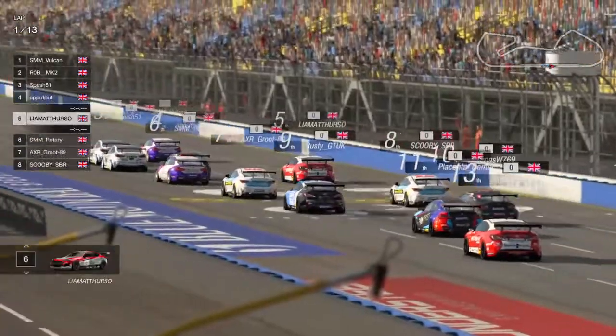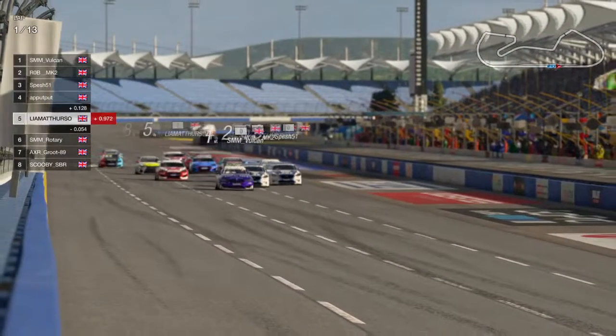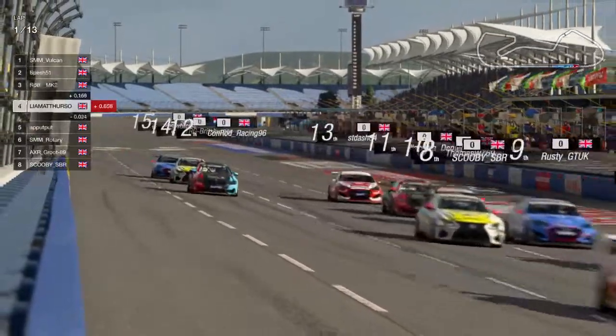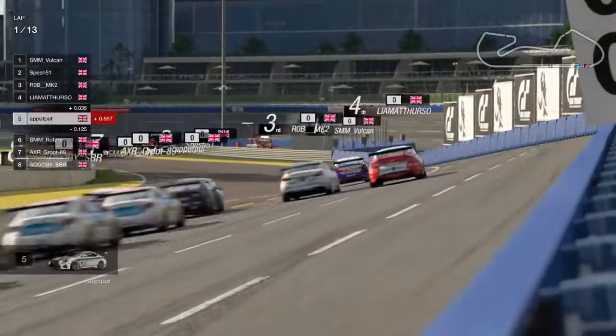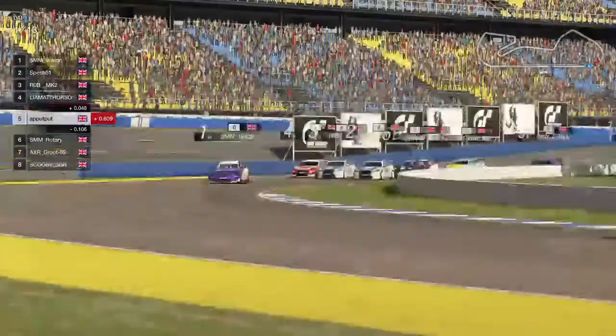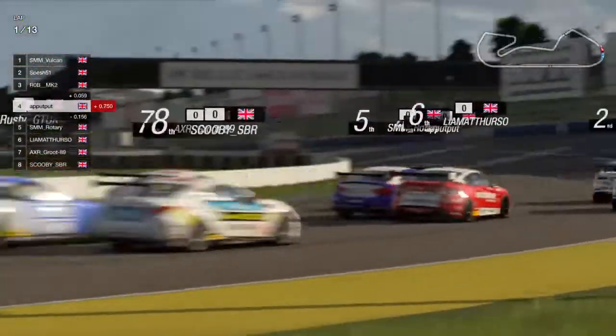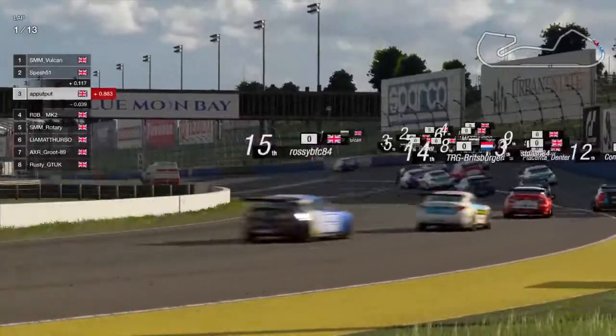All of them in the top five. This might be a mess here. We'll see what goes on. We see someone moving all the way down, trying to get super defensive super quick. It looks like it was Piper moving his way down, trying to defend or get onto the inside. I guess you do want to get on this inside line as quick as you can. That outside line tends to get pushed off. And that's exactly what happens. Piper moves in and pushes the outside line off, goes up into third, trying to make his way up into second right off the bat.